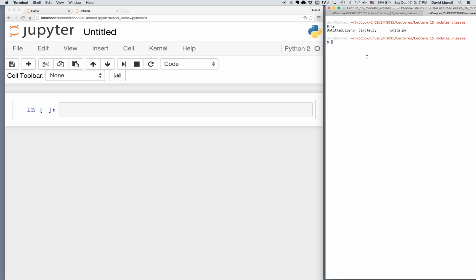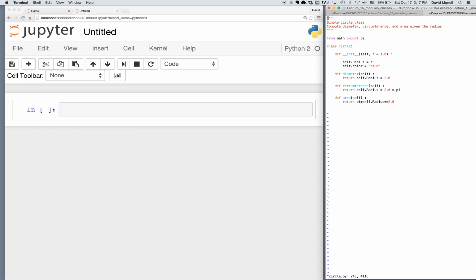Here I have a file called circle.py, and we'll have a look at it. Circle.py has a simple doc string at the top and is used to create some basic properties of a circle. Here we have the radius of the circle, and then we've also set a color of the circle just for fun.